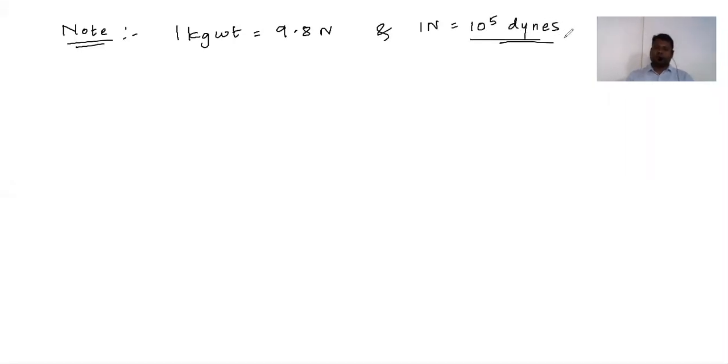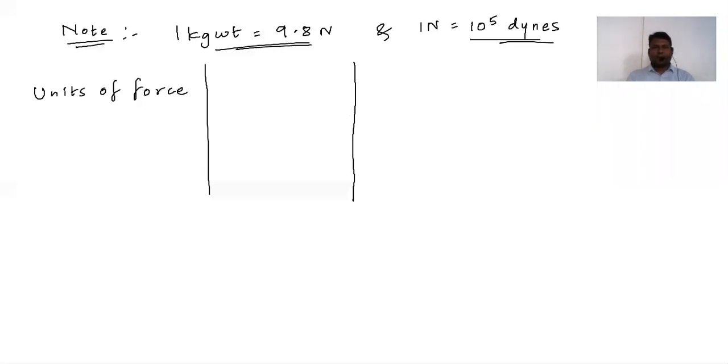Okay, my dear kids, we are going to write some notes. We all know that 1 kilogram weight is equal to 9.8 Newton. And 1 Newton is equal to 10 raised to 5 dynes. Sir, pertaining to units of force, how many such units are there? I am going to tell you that there are many units of force. First of all, in terms of absolute units as well as gravitational units, we will break it down in an orderly way, system wise as well as unit wise.